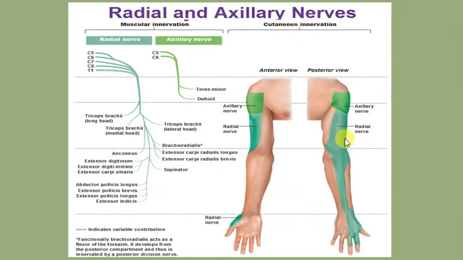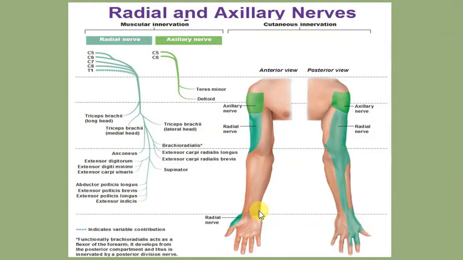Tunaonyeshwa dermatomes of the radial and axillary nerve. So axillary nerve kama unavyoona ni kwenye shoulder region. Huku ni posterior view, hii ni anterior view. Anterior view unaona axillary nerve inakusupply, then radial nerve inakusupply. Huku ni kuanzia hapa. So hiyo inaonyesha kabisa ni posterior. Unaona huku posterior ilivyochukua hapa kubwa. So ni posterior compartment. Ina supply hiyo skin yote, radial nerve inaenda mpaka huku chini.